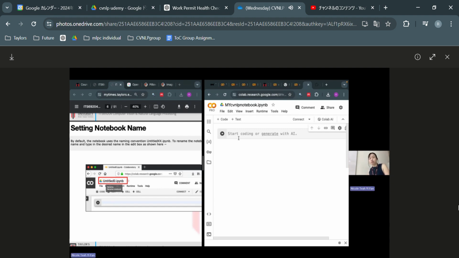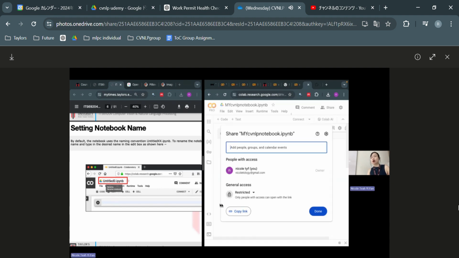Now, how do we share this notebook with anyone we want? We use this share button. Once we hit the share button, we are prompted with this window, where we can see the access rights for the link we are sharing.